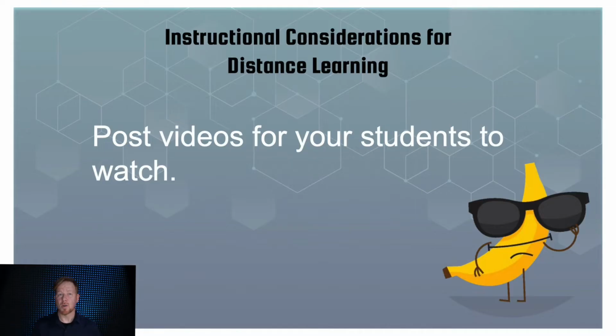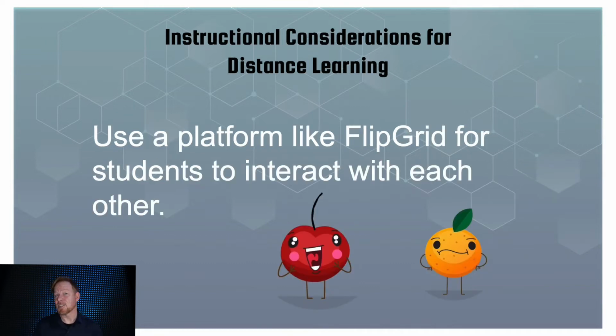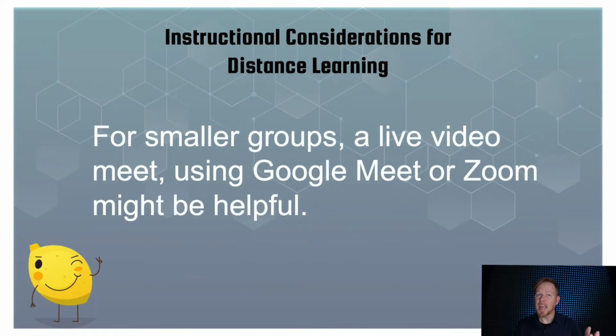It's also important to have a regular communication method with students and parents. You have a few different methods depending on what you're communicating. For whole group instruction, you might post videos for your students to watch. You could use a platform like Flipgrid for students to interact with each other. For smaller groups, a live video meet like Google Meet or Zoom might be helpful.